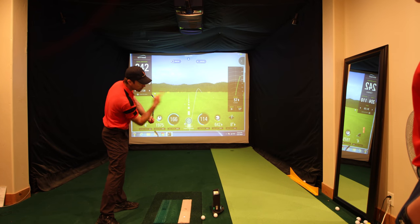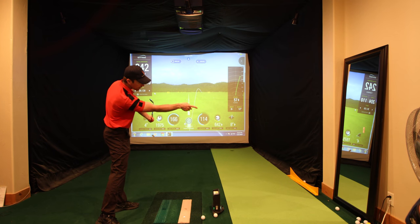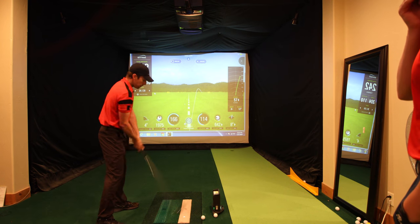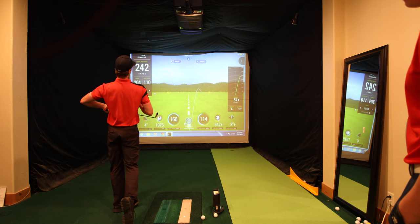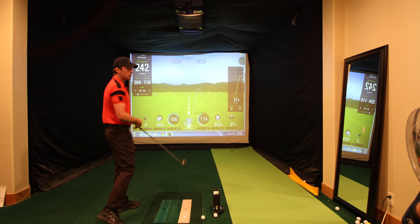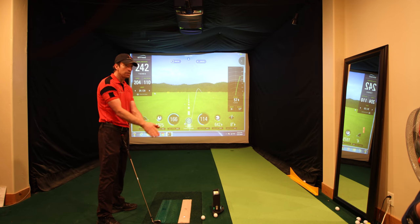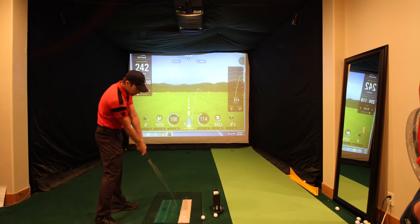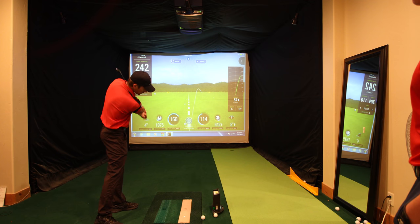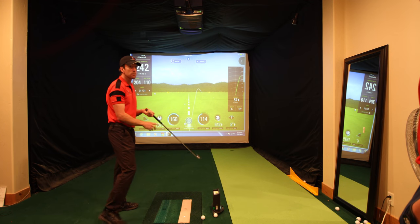So now when I look in the mirror, my chest is more or less still pointing here. It's obviously going to get pulled open a little bit, but you don't want to be practicing like this, where my heel's up in the air, my body's all totally forward, my chest is rotated through, because that's going to slow the face down. My arms doing this can move way faster than you'll ever rotate your rib cage. So as you get comfortable just doing this, you're still going to be looking at the ground, stopping. Don't look out there, look right there, and check your positions.